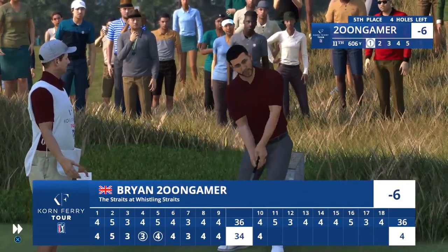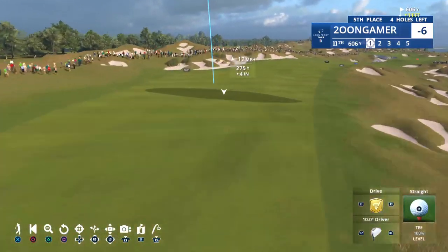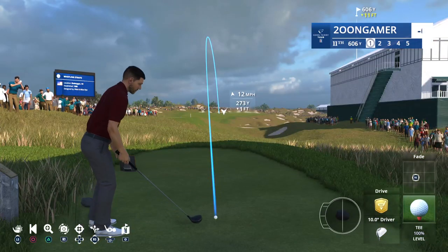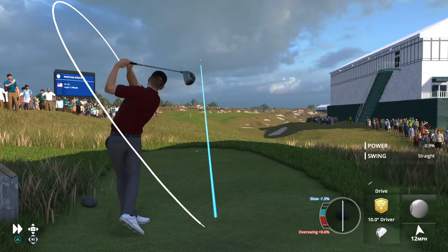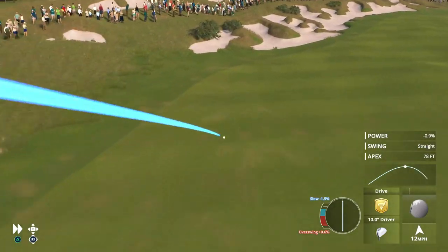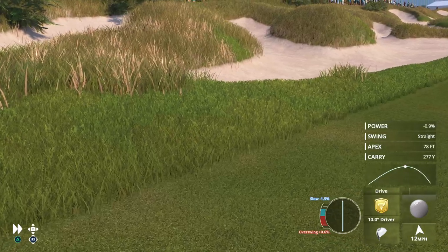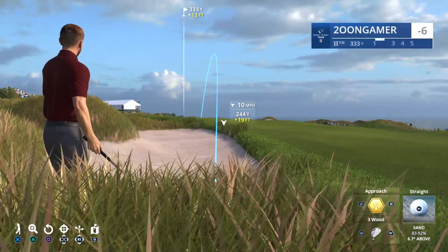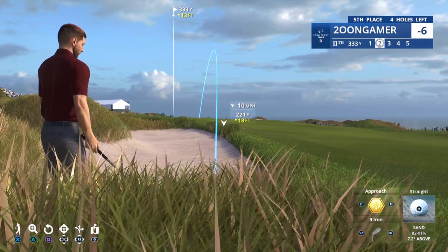Four holes left. I'm assuming that's including this one. So is that four holes or is this like five holes really? Very nice straight drive. Or swing rather. What is going on there? That was a great drive. That a well-placed bunker. It'll collect and I put fade on it. Just like that one, as this indeed rolls into the sand.